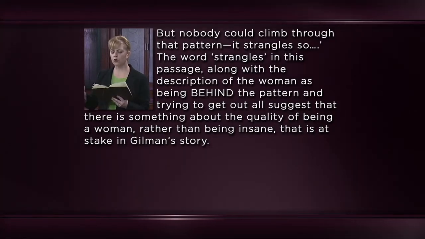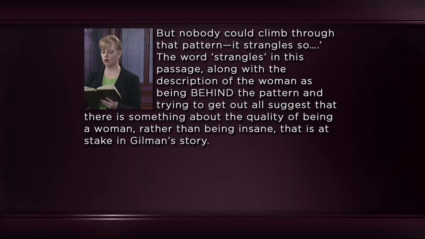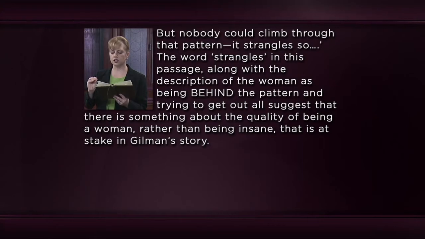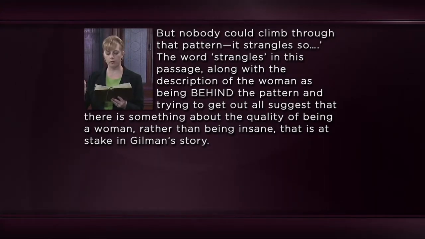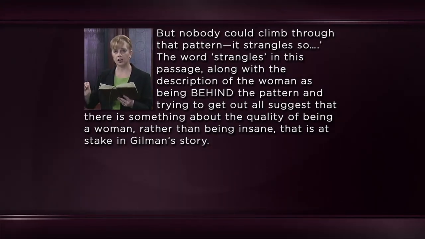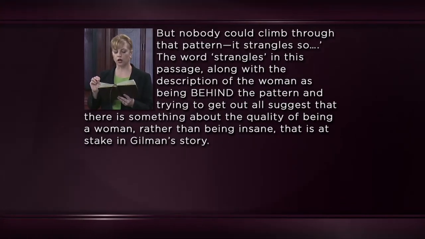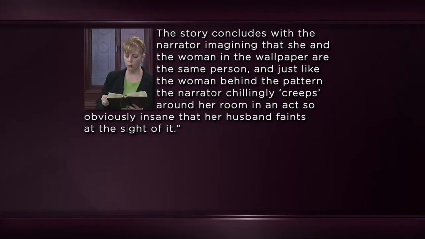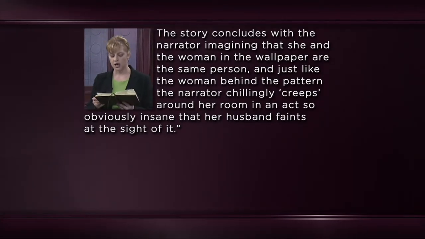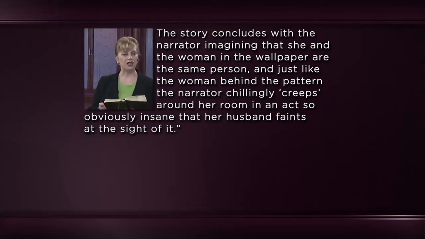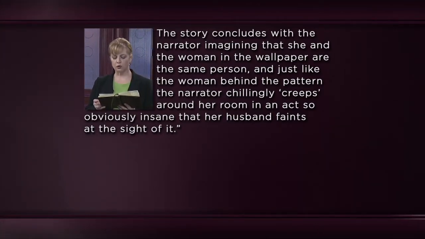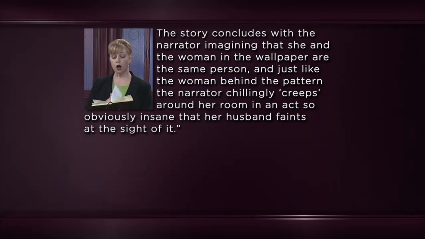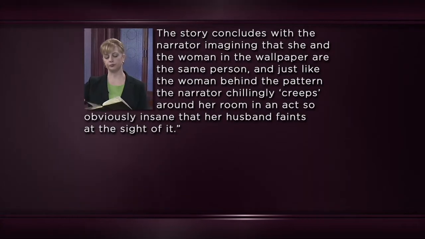The word strangles in this passage, along with the description of the woman as being behind the pattern and trying to get out, all suggest that there is something about the quality of being a woman rather than being insane that is at stake in Gilman's story. The story concludes with the narrator imagining that she and the woman in the wallpaper are the same person. And just like the woman behind the pattern, the narrator chillingly, quote-unquote, creeps around her room in an act so obviously insane that her husband faints at the sight of it.